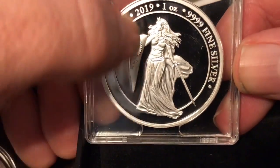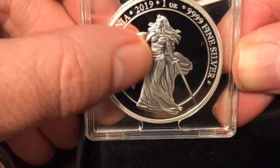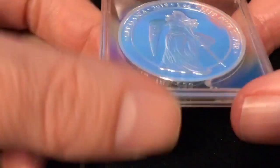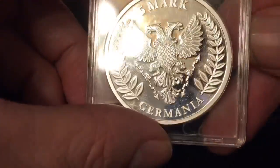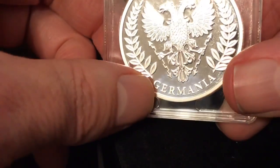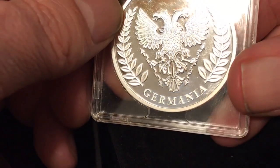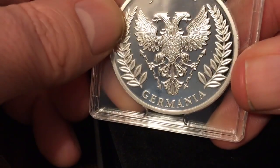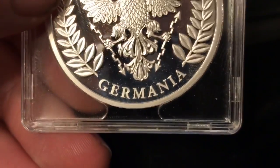But I wanted to showcase this to my viewers. A very, very well done piece, nice frosted look to it. And this was something that was definitely on my wish list for sure. I'm just very bummed out about how I handled this. So if you do get one of these things, be careful with the capsule. Handle it, and make sure you squeeze it down tight to make sure it stays in place, to avoid the mistake that I made. And if anybody has any ideas on how I can get rid of that faint residue of my thumbprint on there, let me know. In most ways, you really can't see it, but it's partially there.